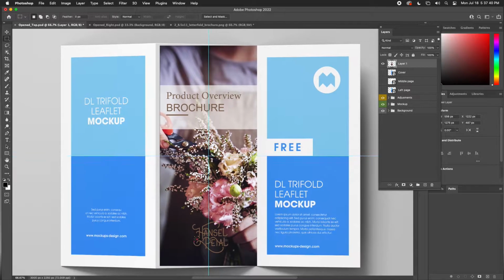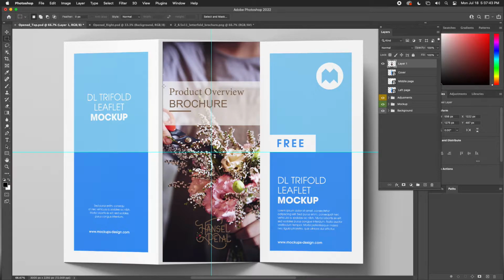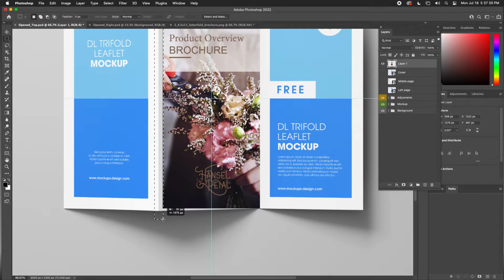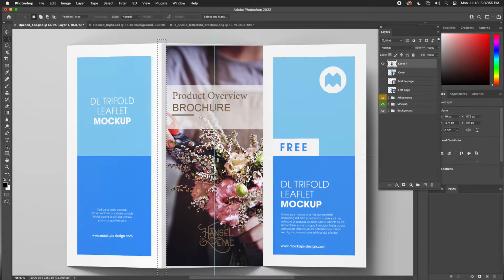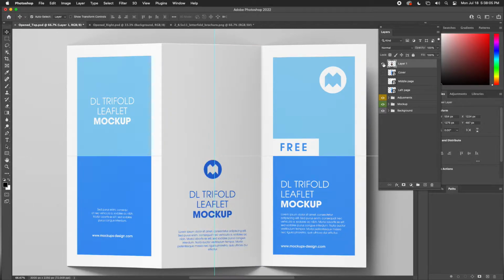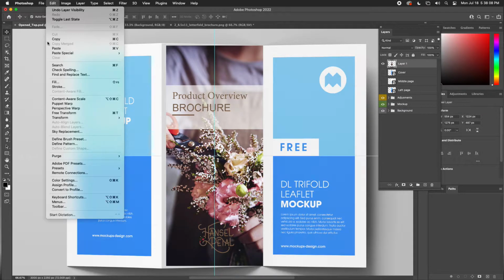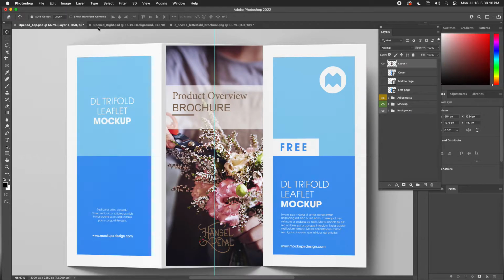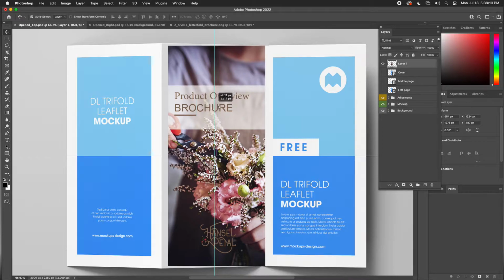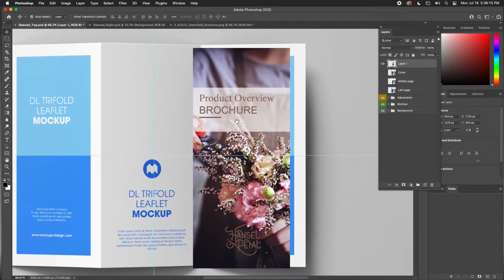So it's going to be a little low res, but it won't be bad. But you can see we have just that little bit of a black edge there. I'm going to grab my marquee before I start distorting this and just cut that off. It won't really matter, but I just want to make sure that there's nothing showing at the moment. So I'll delete that, select none, Command D, and then making sure I'm selected on that layer that I just brought in, I'm going to go Edit, and actually, before I do that, I have to make sure I put this in the right spot. So this is going to be the front cover.